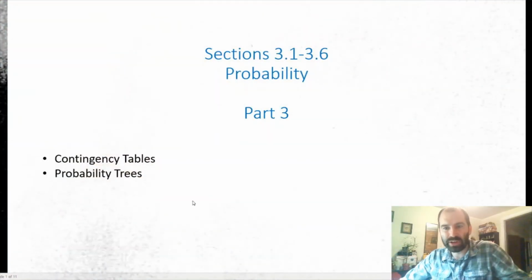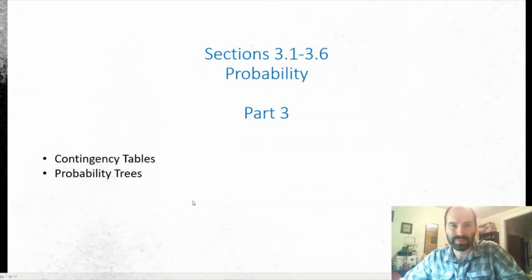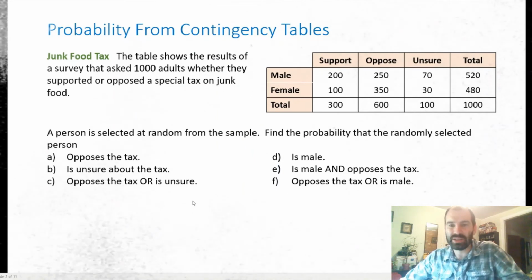Hey there. In this video, we're going to talk about contingency tables and probability trees. These are some ways where you can use probability and some tools that will help you compute probabilities. Okay, so we're going to start with contingency tables. And this is an example of a contingency table.